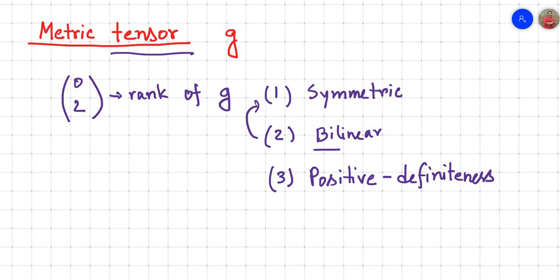So now let me go through this definition part by part. First of all, what do I understand by rank 0,2 tensor? What it means is that you can think of the metric tensor G as a machine that devours two vectors. Let's say they're A and B. I'm just using the arrow to indicate that they're vectors. If you're not comfortable with the arrow, I'll just use few bars.